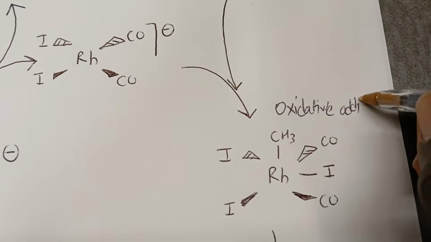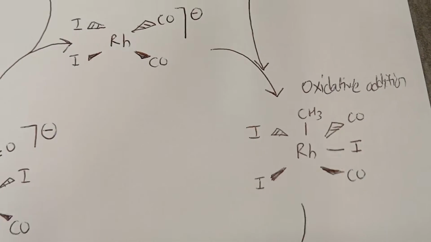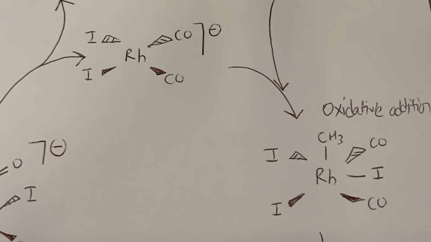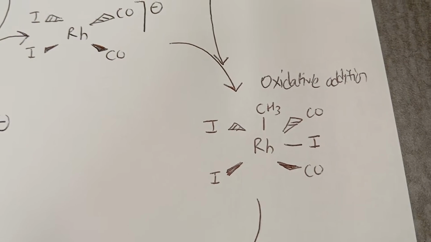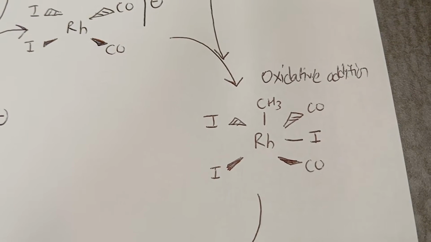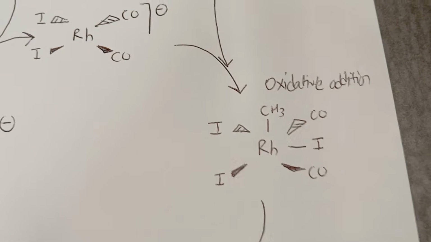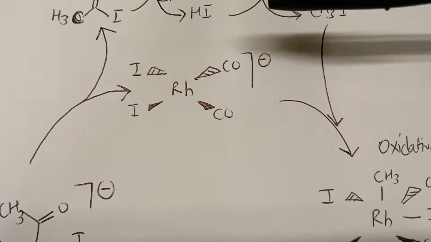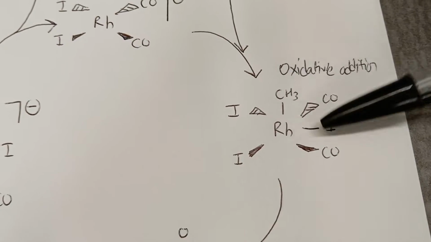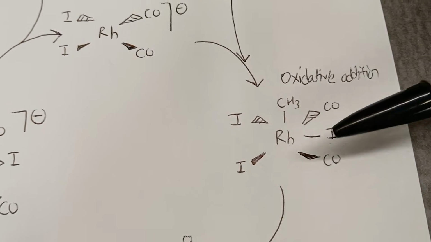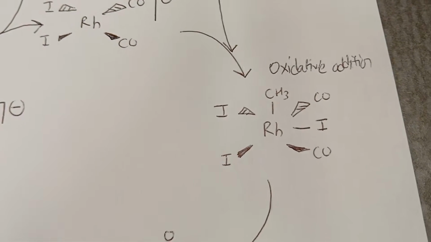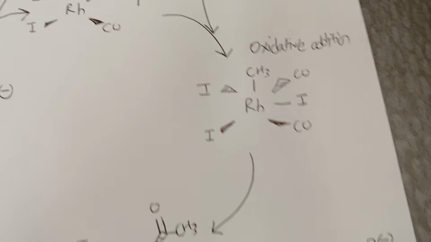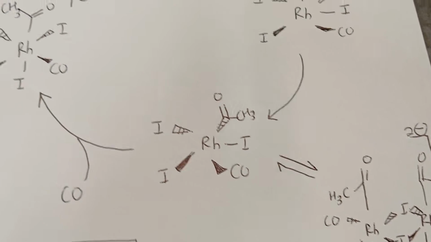Why is it oxidative addition? Well, it's because the metal itself is getting oxidized, so it gains 2 electrons. Its electron count increases by 2, as well as its ligand bond number. It also increases by 2 because initially we had 4 ligands, and now we have 6 of them because 2 extra ones just got directly coordinated to the rhodium metal center.